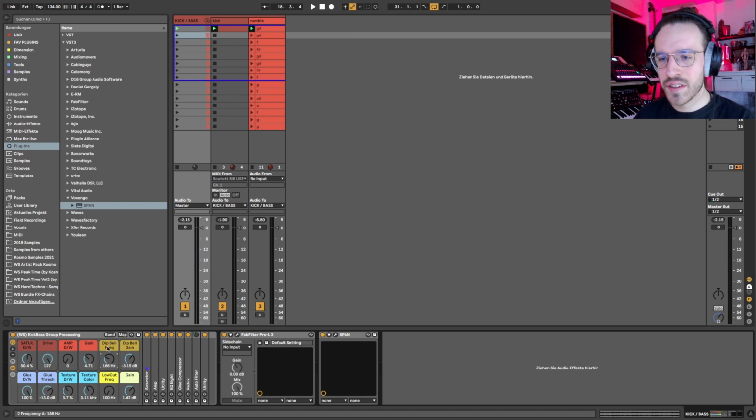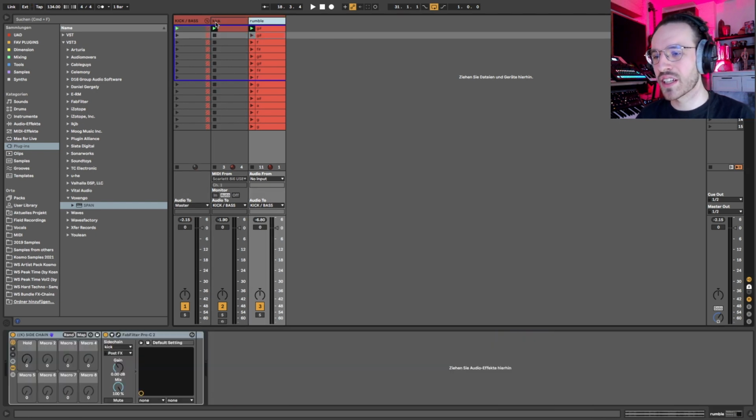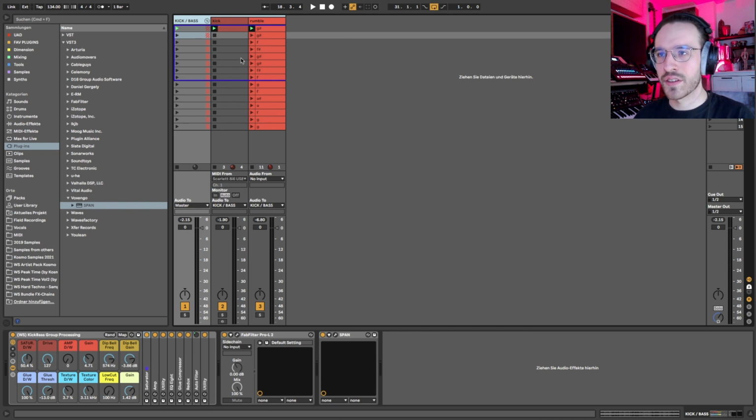Then we have a dip bell. So frequency and gain. A lot of times on the group, you want to have one frequency around the area of, let's say, 150 to 700. This is the range, kind of. There will sometimes be an area which feels very knocky, and it's often not so nice and also clashes with other sounds. So this is a good way of decreasing this a bit on the group, but you could also, just to make it even cleaner, do this on the tracks, right?